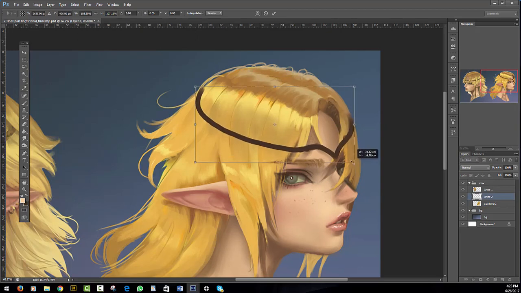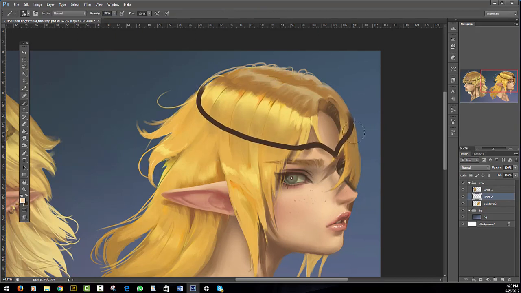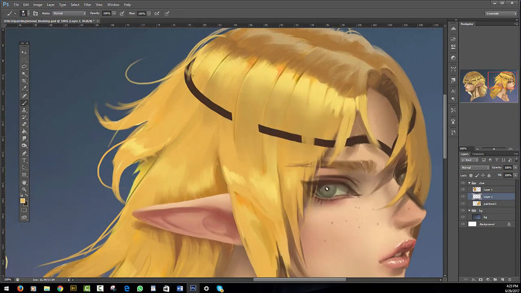We can put on the hair gear. Now, as I did for the guy, we're just going to erase parts of it. Let's say it's overlapped by hair. And of course, we're going to have a similar pattern, except this time I'm going to make it a bit brighter looking.